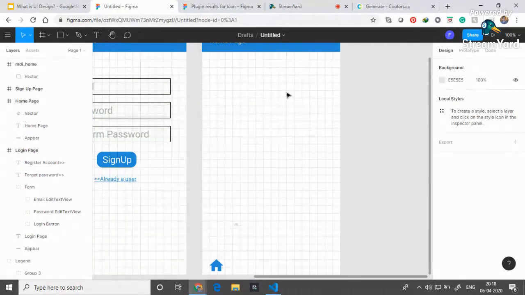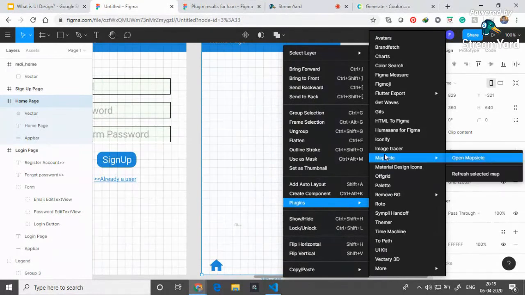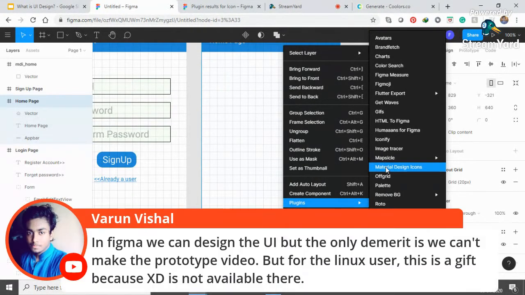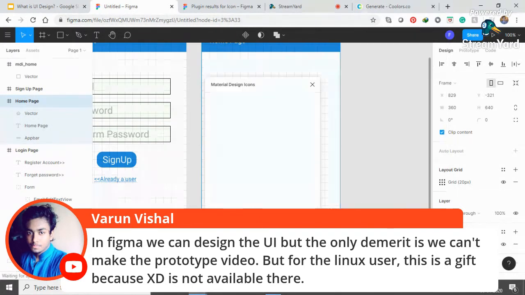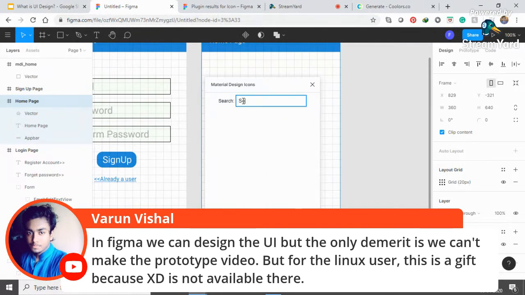Let's include other icons. Now consider we're designing this UI for a food delivery app like Zomato or Swiggy, right? So which kind of menu items are there? There is a home page, there is a search page, there is an account page, and so on. Let's just design only 4 pages for now: search, home, profile, and settings.